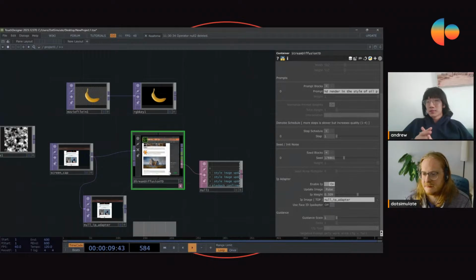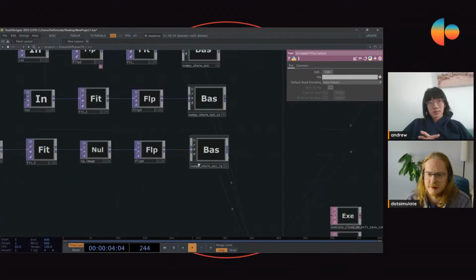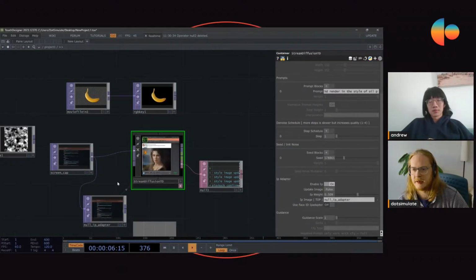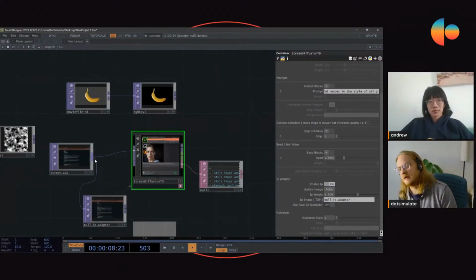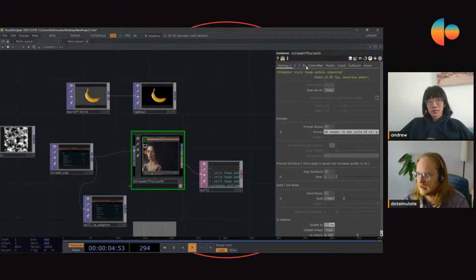Arguably I could have added some detection in here, but TOP to CHOP detection is kind of heavy.